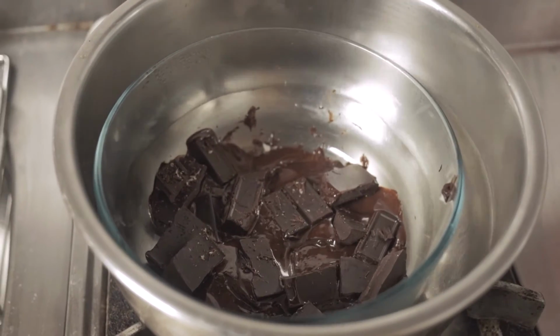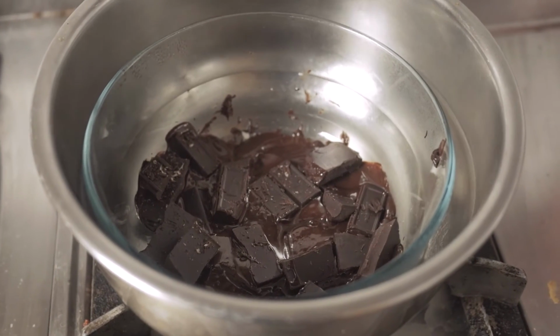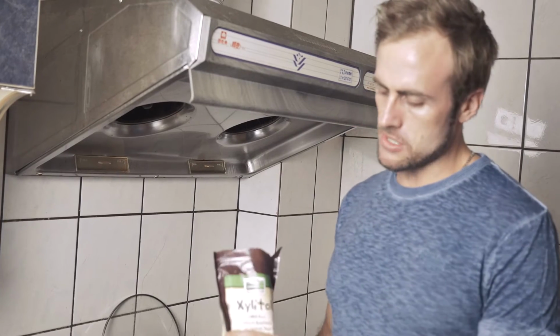Okay, so we're just boiling some chocolate in a double boiler in some water and letting the chocolate melt, at which point we'll add some sweetener. Okay, so now we're going to add some sweetener to the chocolate. Remember, this is unsweetened cacao. So we're going to use xylitol in this case.